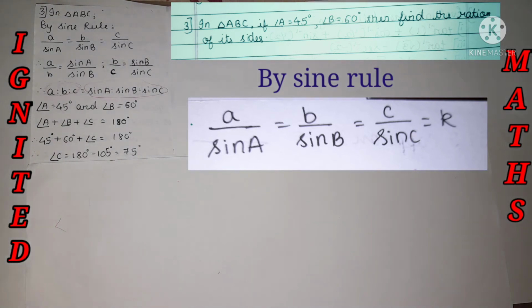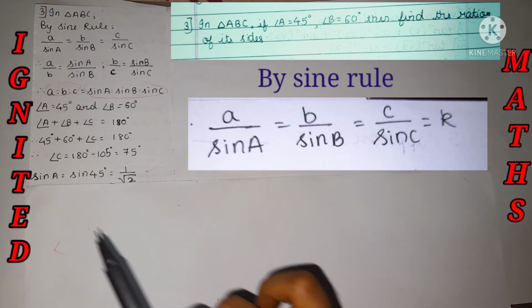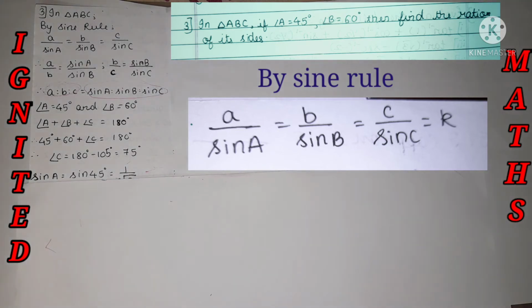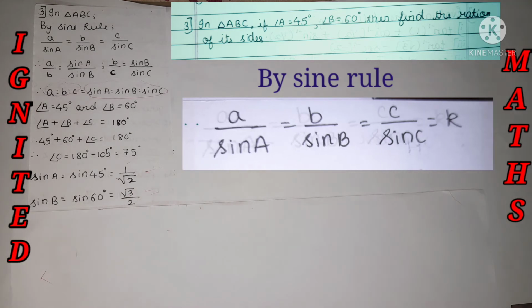We need to know the value of it. Okay, we know the value of angle A, angle B, angle C. If we know it, can we put the values over here, sine A, sine B? Yes, in which we will get the answer. So for A and B, we have the values 45 degrees and 60 degrees. So sine A is nothing but sine 45, the angle in the given question. So sine 45 is nothing but 1 by root 2. And angle B they have given is 60. So sine B, sine 60 degrees, is equal to root 3 by 2.